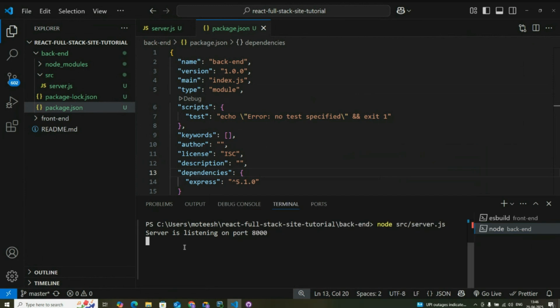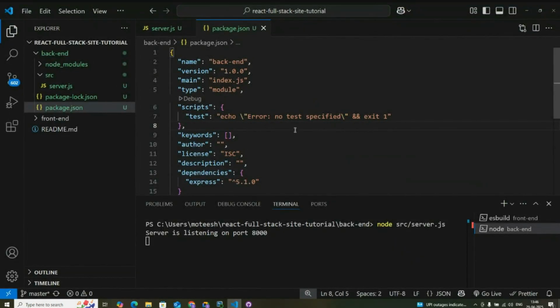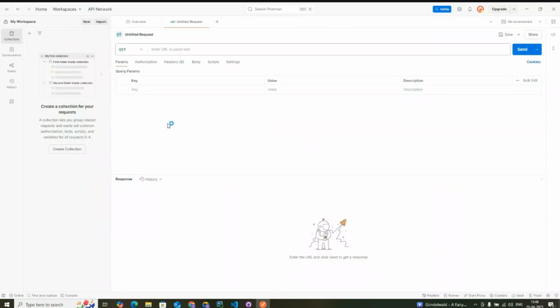Now what a lot of people do to test their backend is to develop a feature on their front end and then use that to test the backend. But in practice, that is generally not quite as easy as developing the backend first and then building the front end functionality later. So a tool that is used by many developers for this sort of backend first testing is a free piece of software called Postman.